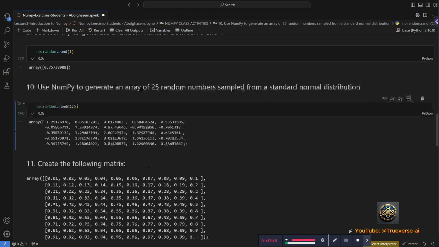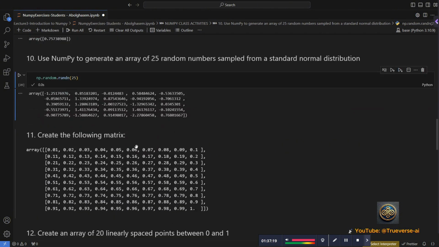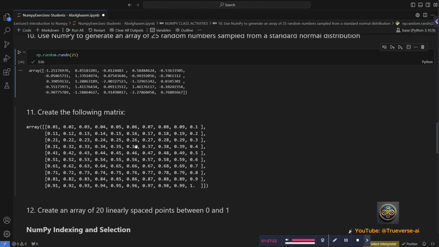Okay, so let's create the following matrix. For this task, we'll create a matrix where the values go from 0.01 to 1 in steps of 0.01, because 0.01 plus 0.01 is 0.02, 0.02 plus 0.01 will be 0.03, so 0.01 will be added to each one.